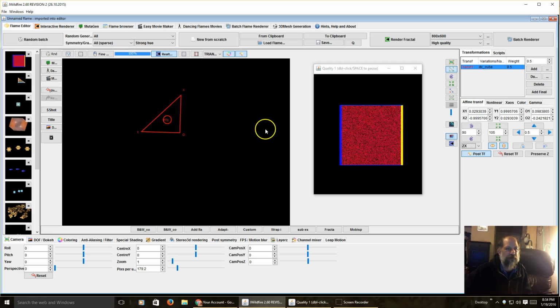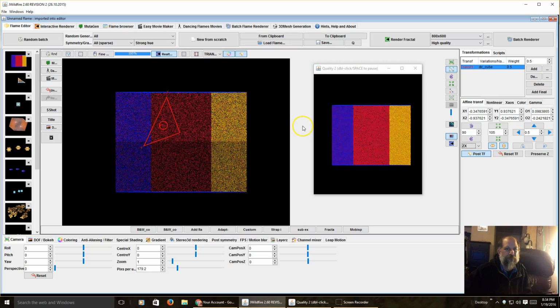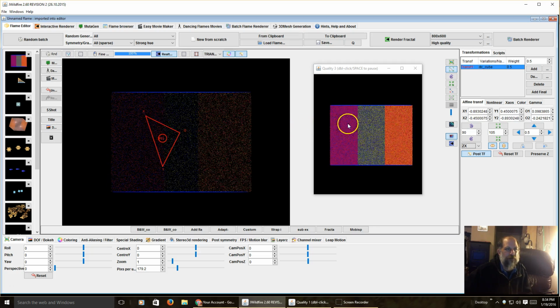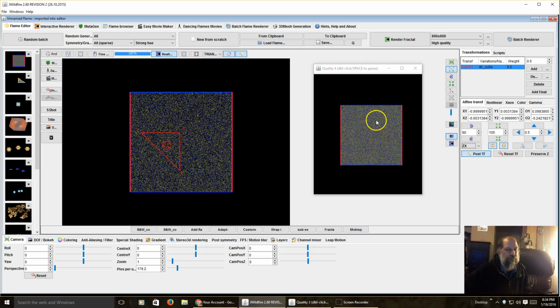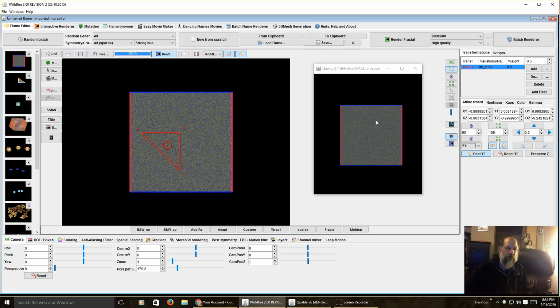And if I keep rotating it, and rotating it, now this is the back of it. The other side is our front here.